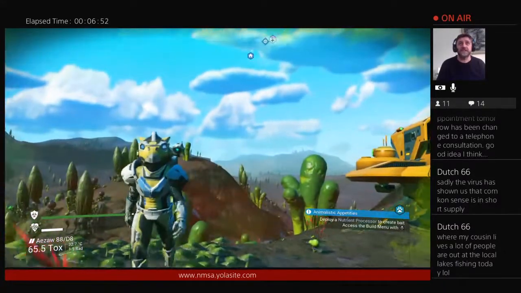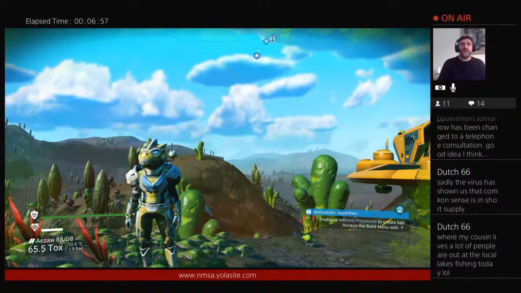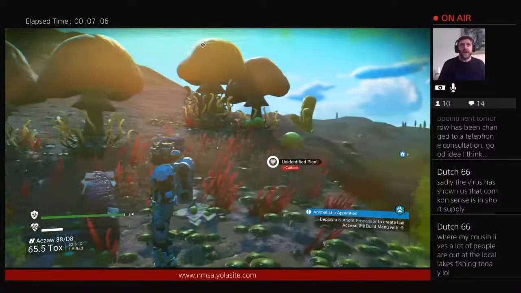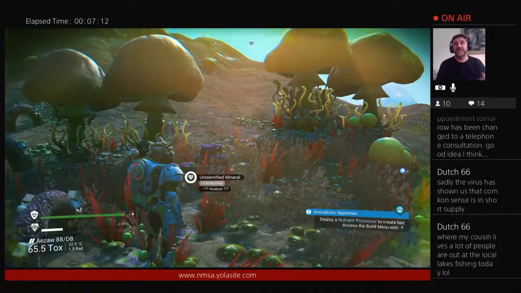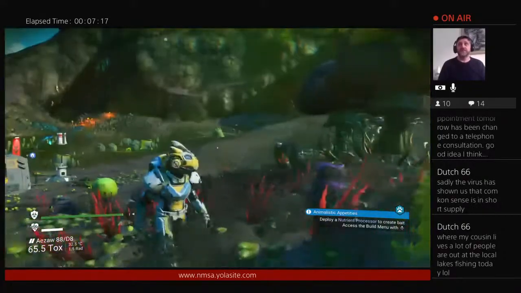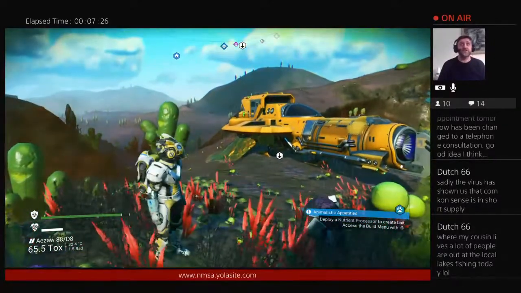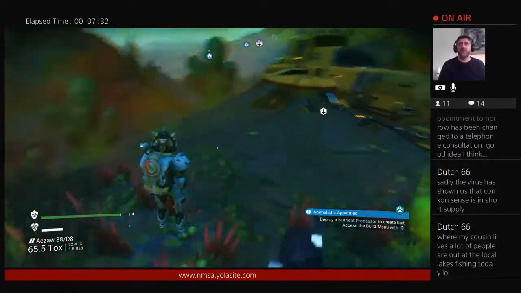Yeah, Dutch 66. Sadly, the virus has shown us that common sense is in short supply. Heck yes. Common sense is one of the most uncommon things. It really is. My cousin says there are a lot of people out at the local lake fishing today. Does that count as exercise? They'll probably say it does. If somebody's allowed to go cycling, why can't they go fishing? That's probably the mentality of some of these people. And it's like, really? If they actually took a look at what's happened in Spain and Italy, I think they'd be changing their tune rather quickly.